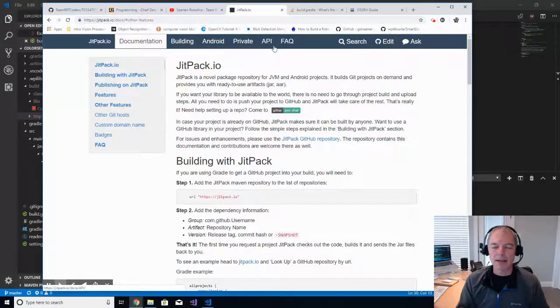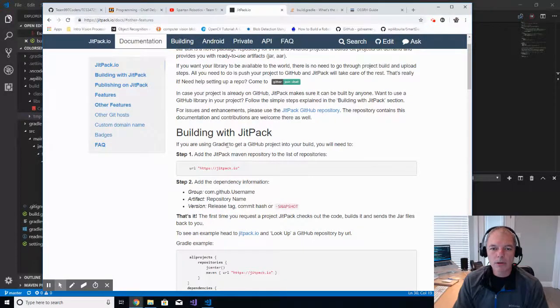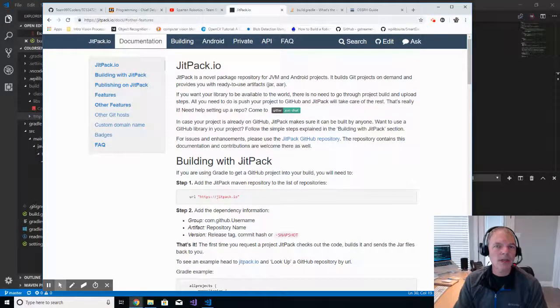It's beautiful. It's brilliant. I continue to be amazed by the creativity of what people come up with. And they do this free for open source projects. Of course, they have a private repository product, and I'm sure that's how they make their money to support the open source stuff. So it's brilliant. I thought I would go over how this works in case any of you wanted to do something similar. It's really simple, but just knowing about it, I think, is useful.